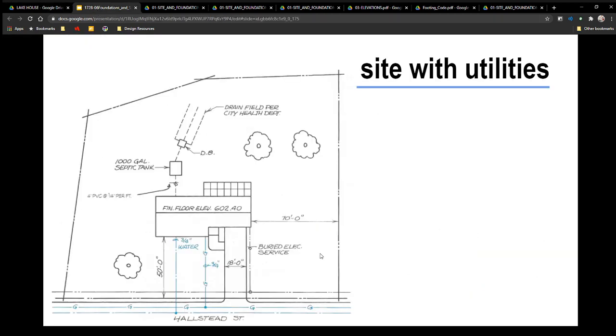So here then is a site plan with all of the utilities. Labeled with that G is the gas line entering the building. Then we have our municipal water entering right here. We have our buried electrical service coming in.